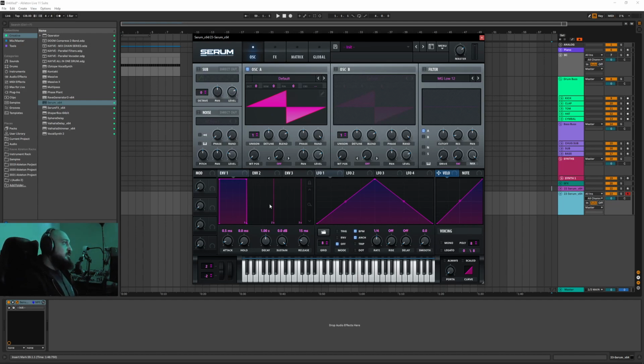Now, one of the reasons why I'm doing risers in a synth as opposed to just dragging in audio files and pitching them up that way is one of the really cool things about using a synth: you have the ability to save the patch and come back. And just by changing a few really simple things after you've made the foundation patch, you can get tons and tons of different riser sounds from this one patch, and always save them as something new or bounce them to audio, record them into audio, and save them for yourself, sell them if that's what you're into.